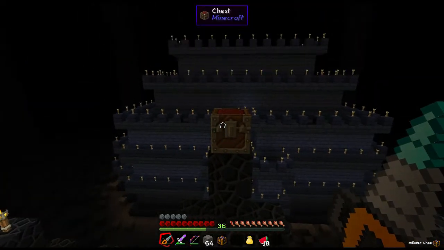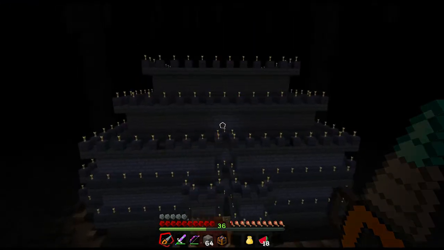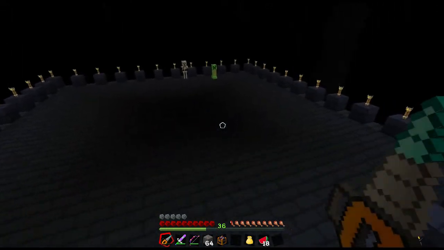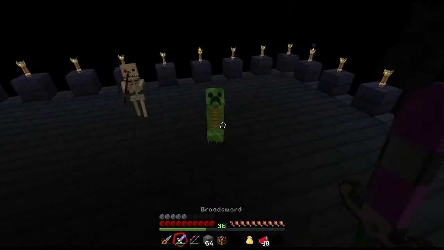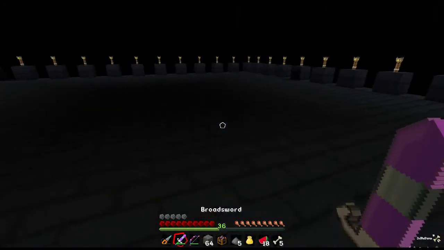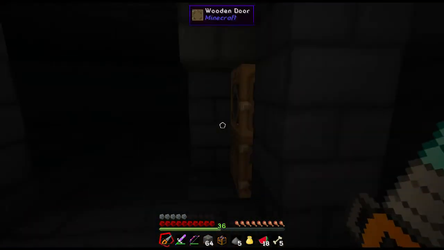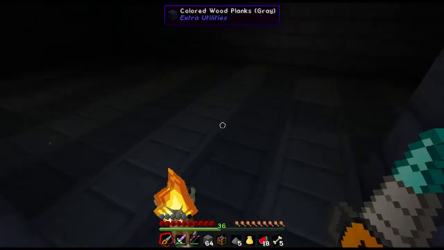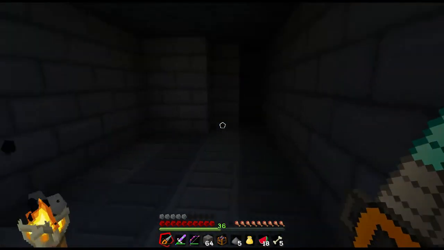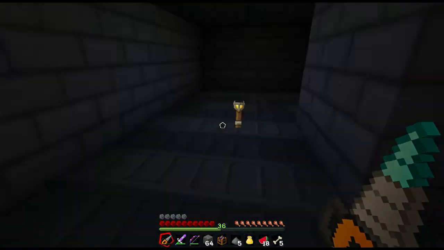All right. So this one is empty. And should we start? Yeah, that's probably easier. Let's start top to bottom. And hopefully I can show most of this here instead of having to edit everything out because we're running over the time, but we'll see. All right, go down here. There's dark. That's cool. There's colored wood planks. We have plenty of torches, so I'm just gonna light up everything.